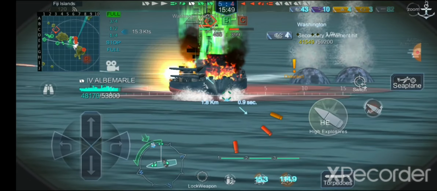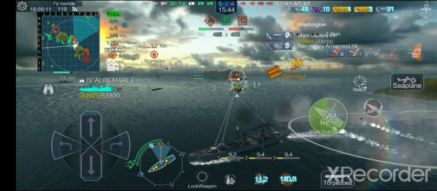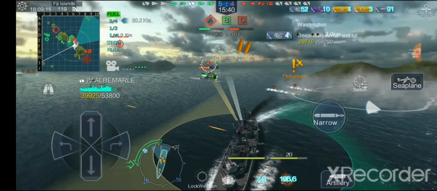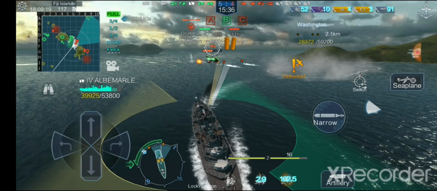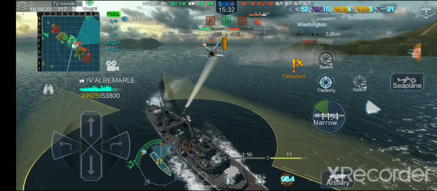I really don't understand how carrier aircraft can still see you in smoke screens. They do that with dive bombers as well. Occasionally with torpedo bombers, it's not as often though, but it's still just as annoying. When you're in a smoke screen, you shouldn't be able to be seen by aircraft. But I do like how they torpedoed themselves though.